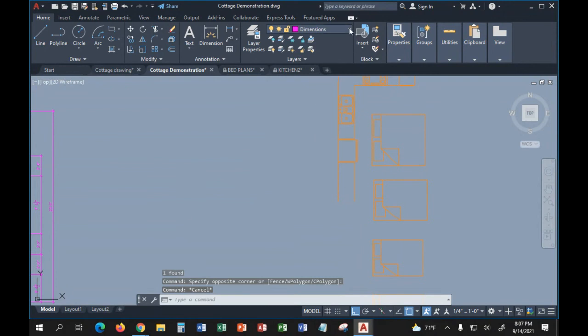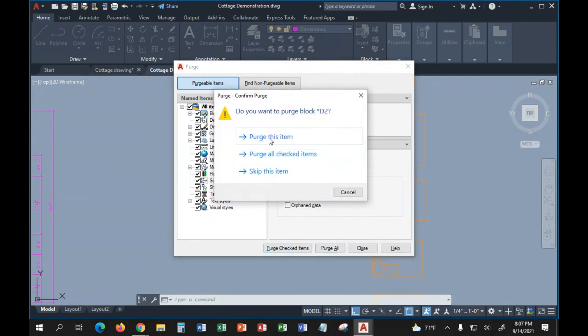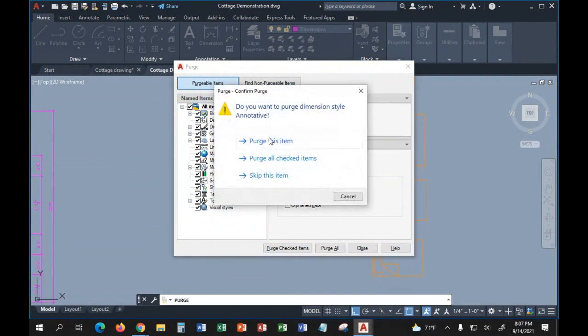And now I want to clean up my layers here. So what I'm going to do is type in purge. I'm going to purge all items. It's going to purge groups, layers, line types, and it's confirming each one. This can get really tedious, but you see these blocks? Those are some of the blocks that I purged. So I got several blocks: cooktop, refrigerator, sink.